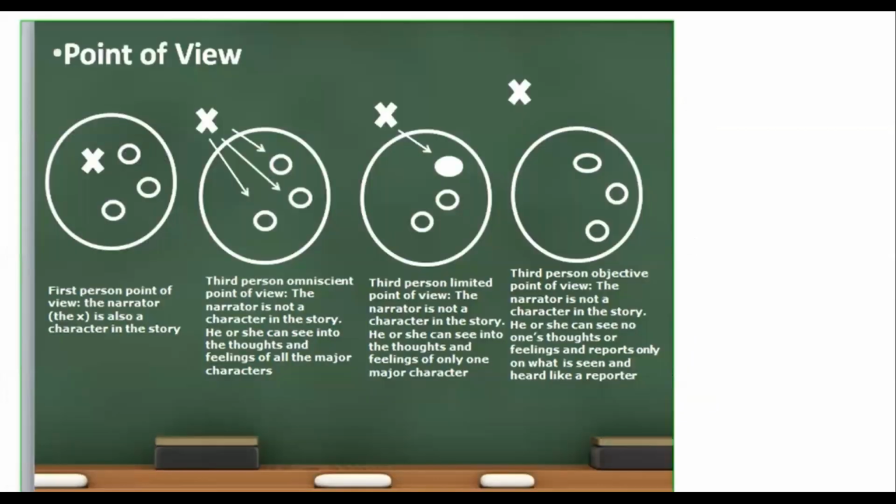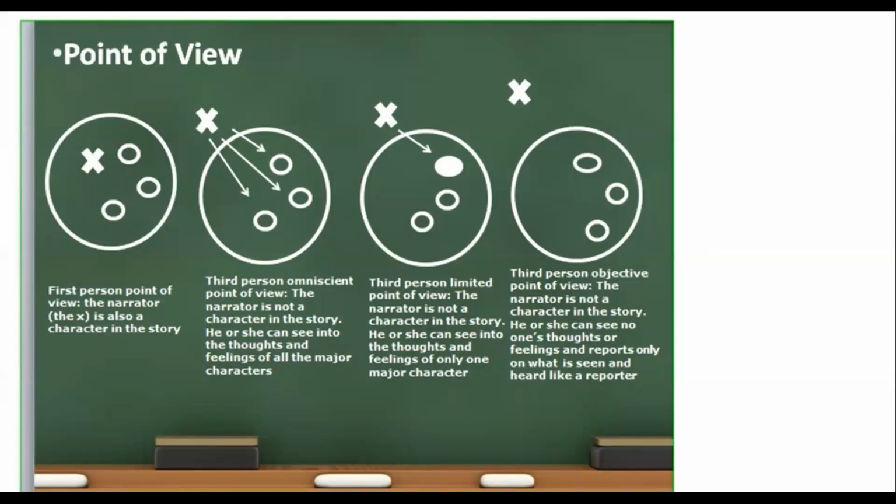Point of view is all about what type of narrator or storyteller the author chose to tell the story. If there's a first-person narrator, then the character themselves would be telling the story. If Story of an Hour were in first-person narration, Mrs. Mallard would be saying, well, I went into my room and I just thought and thought and thought. So we would be hearing it from her point of view directly. Later on, we're going to be reading another story, in chapter 6, called AMP, which is first person.